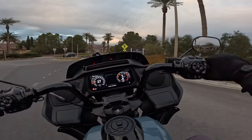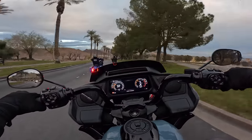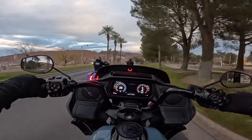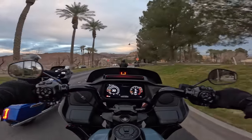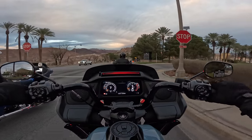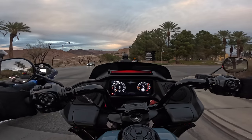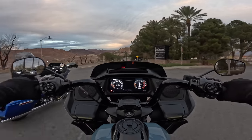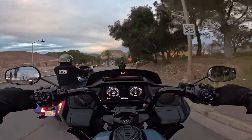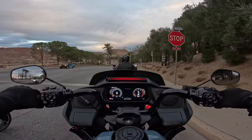You're gonna laugh. So Rob just pulls up next to me. He's like, hey, put it in sport. I'm like, what are you talking about? We had it in road mode. All this time, the whole day, me and Rob had our bikes in road mode. We just put it into sport mode. I thought it was fast before. Holy cow. What a difference. Oh my God, I'm gonna be kicking myself in the ass for a couple days for this one.